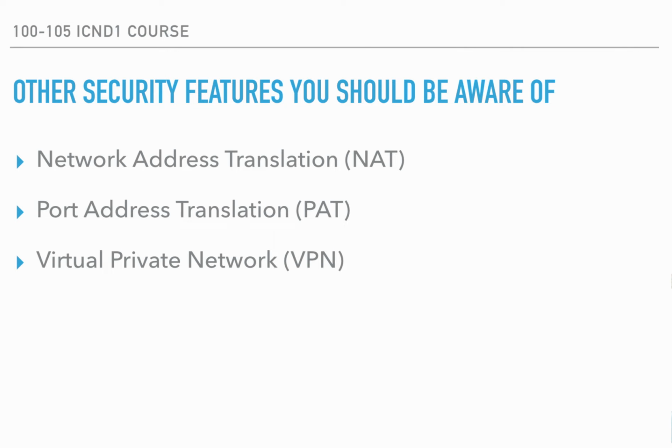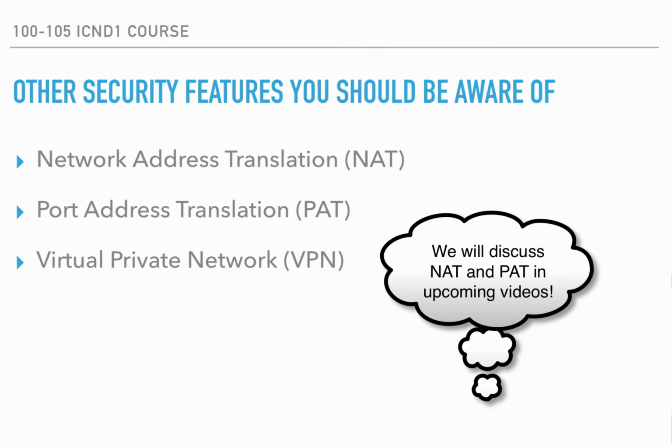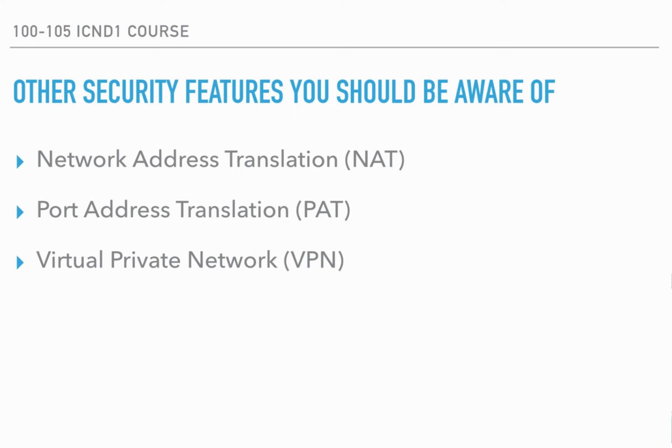Now, before we end this video, there are a few more features I want to talk about, or at least mention, but I won't go into too much detail because they border on the lines of CCNA security, but you guys should at least know what they are. Firewalls can also do network address translation or port address translation, in other words, NAT and PAT. Since private IP addresses are not routable outside of the local area network, the NAT and PAT features can mask a private IP address with a public routable IP.